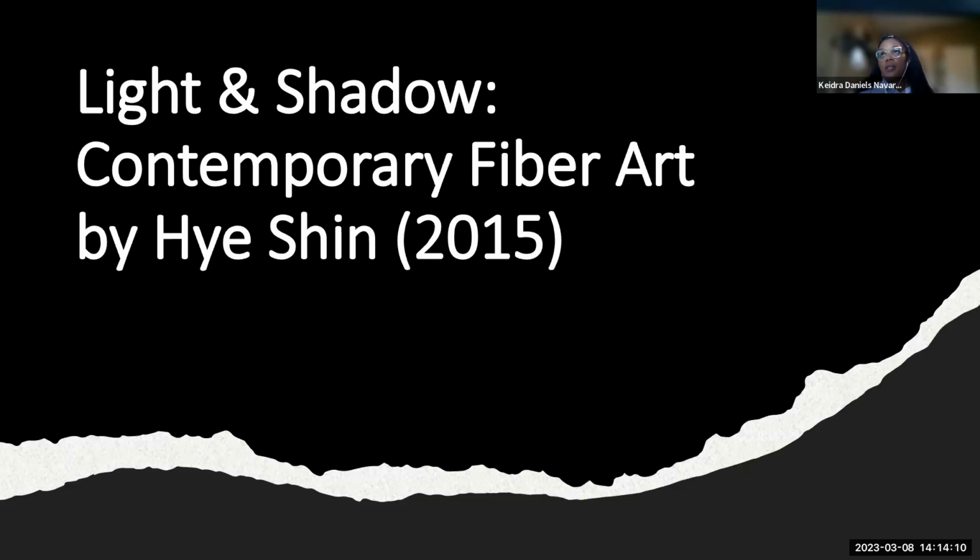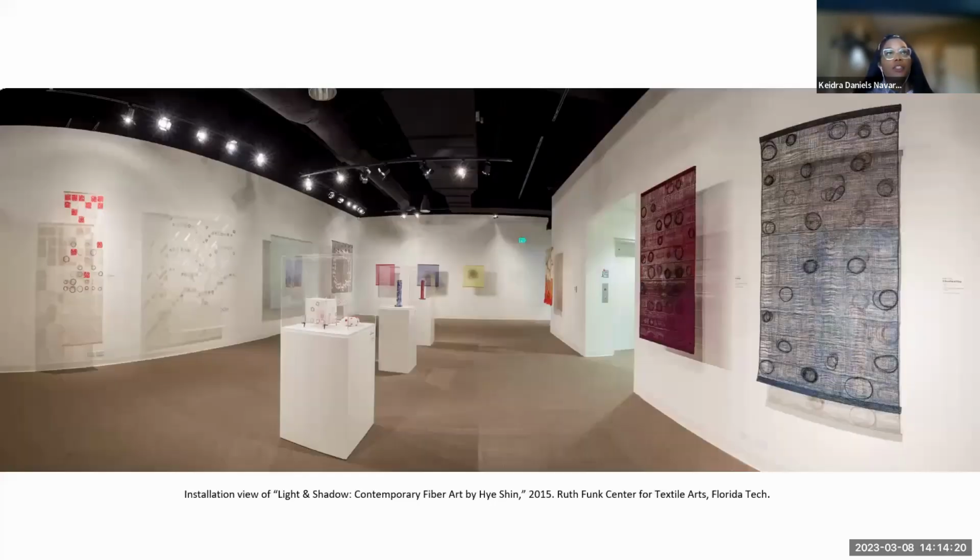This was an exhibition done in 2015. It was the first time we toyed with this idea of doing site-specific installations in our space. For this particular exhibition, we worked with an artist by the name of Hei Shen. She was born in South Korea and is based in Florida. This picture represents what she usually works with, her focus on intricately layering, weaving, and integrating materials such as horsehair, fiber, and handmade paper.